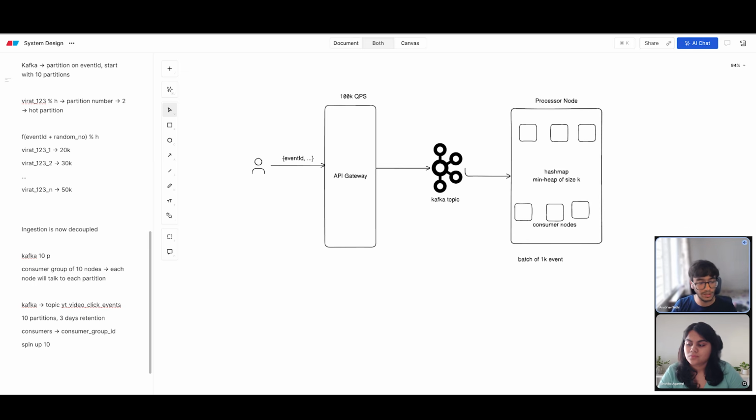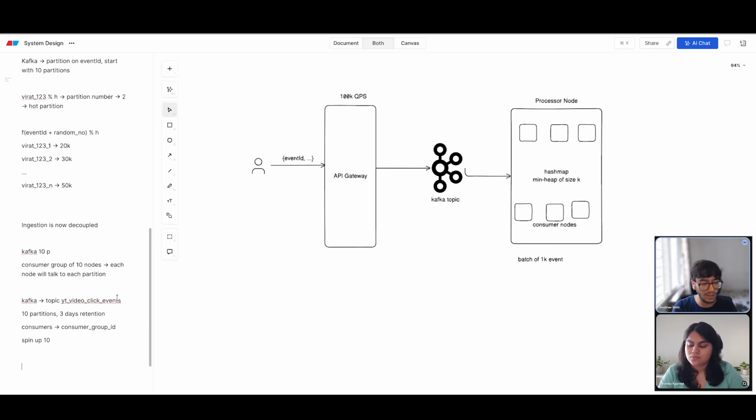Does this sound good to you? And then internally, it's based on the pace at which we'll be polling the events. I mean, when I say polling, it's like consuming events. We have also defined, let's say, that we'll consume 1K events every second from our Kafka. So Kafka also maintains a global offset.